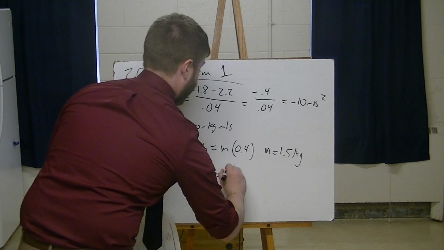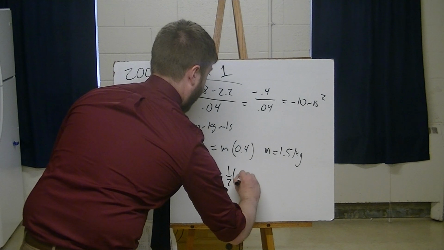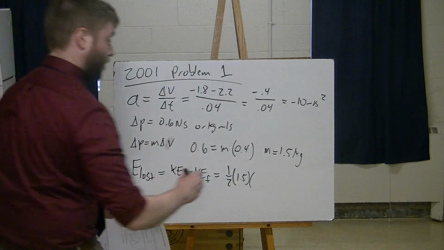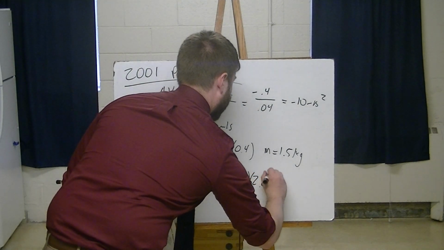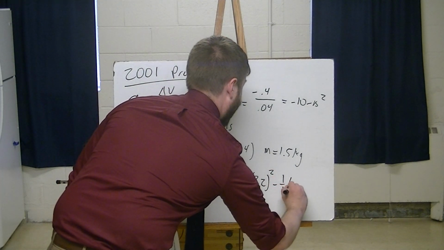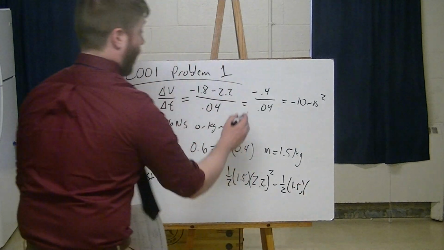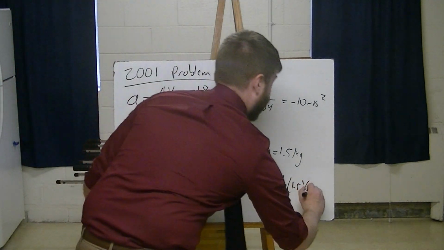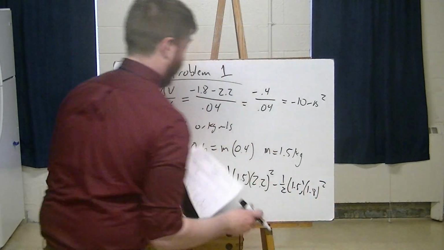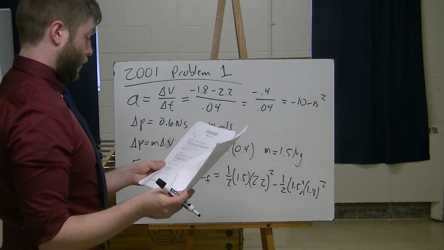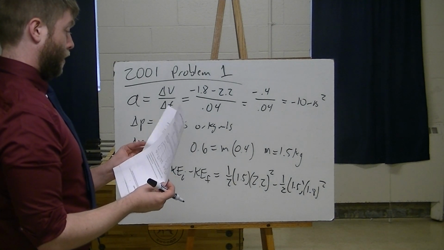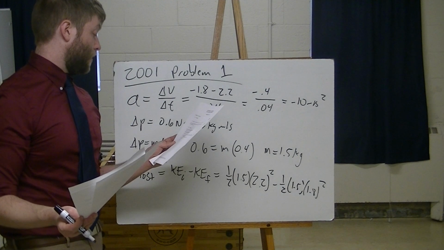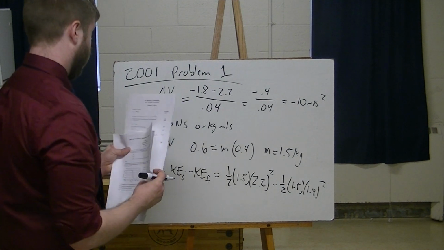The kinetic energy initial is 1/2 the 1.5 multiplied by the velocity squared at the start, which was the 2.2 squared. Now we're going to subtract the mass, 1.5, multiplied by the final velocity. It is negative, but since we're squaring it, it doesn't matter. 1.8 the quantity squared. And we crunch these numbers. Again, I don't have a calculator up here. I don't really care. And we get an answer of about 0.012 joules.